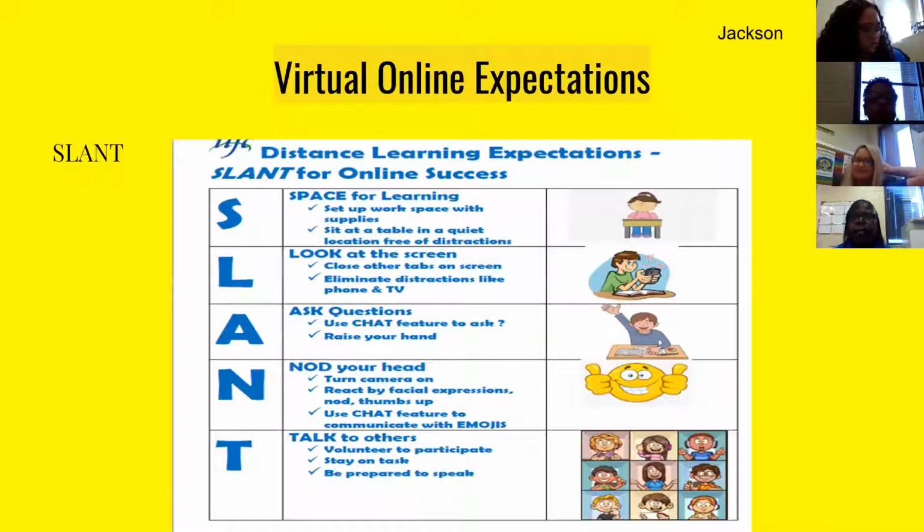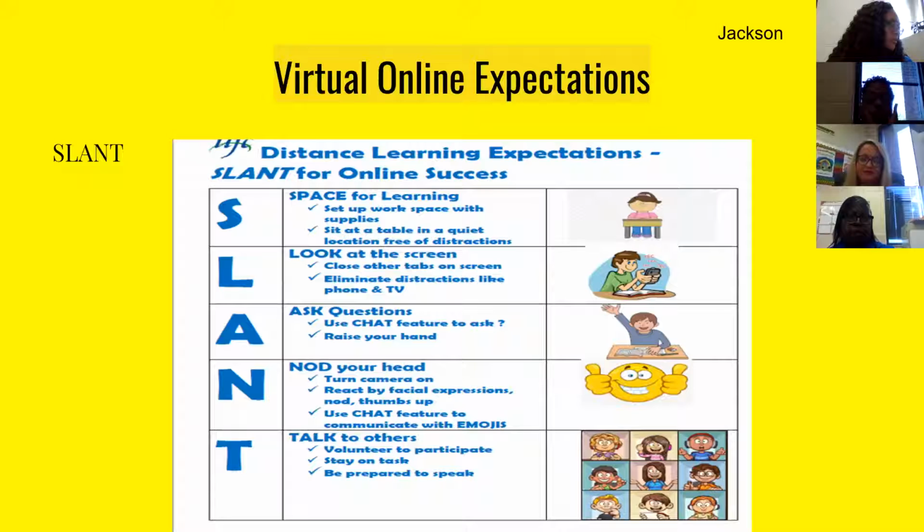This is our virtual online expectations, which we refer to as SLANT, and this is what teachers expect our students to adhere to. It's distance learning's expectations, and the S is for space for learning. We expect our students to be in a quiet place with their supplies and ready to learn with no distractions. L, look at the screen. That means close all other tabs on your computer, eliminate any distractions like the phone or TV.